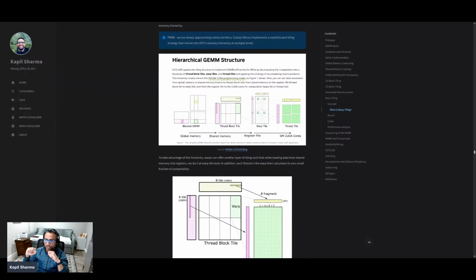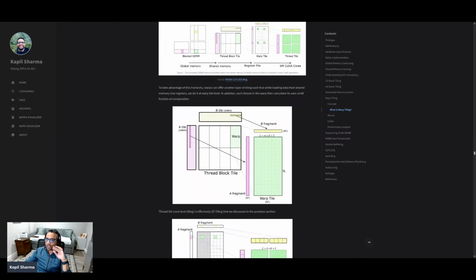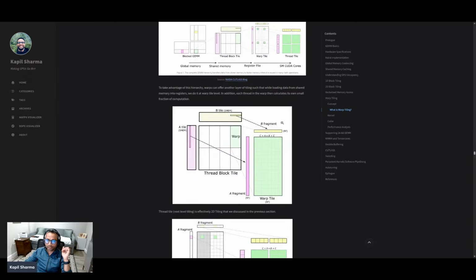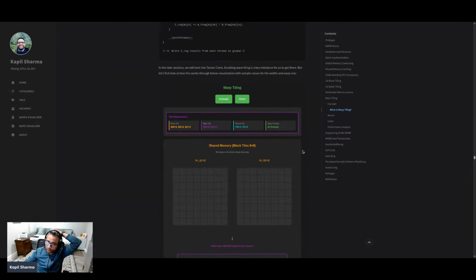So you can introduce this idea of a warp tile. Essentially, instead of iterating over all the threads, you will split them over warps of 32 threads. And I think we're slowly approaching the Cutlass land, but this is one of the visualizations from the original Cutlass blog, if I'm not mistaken, from the Cutlass 1, Cutlass 2 time. But let me go to the visualization.